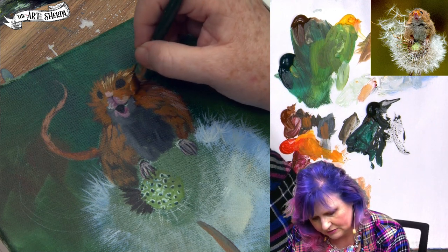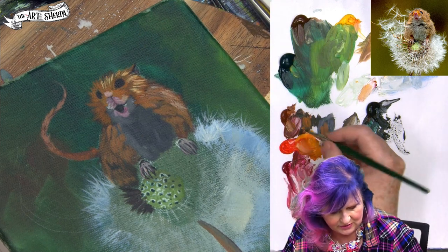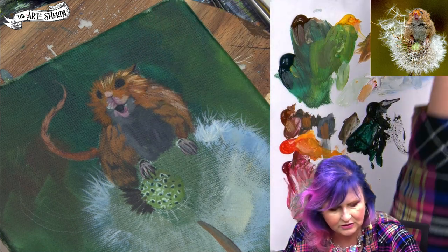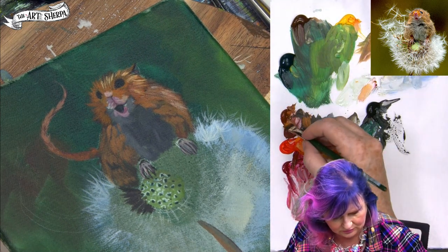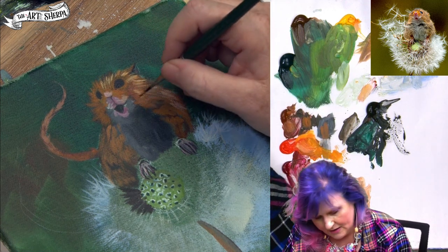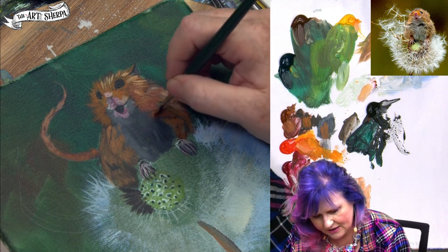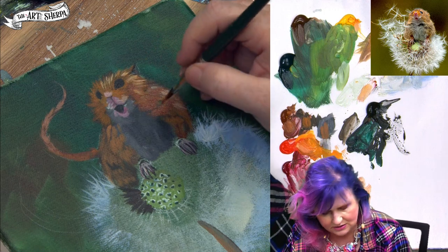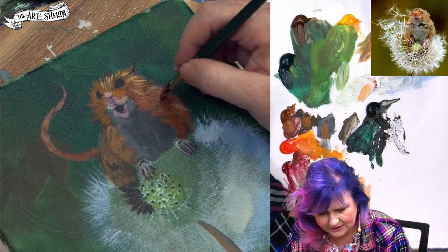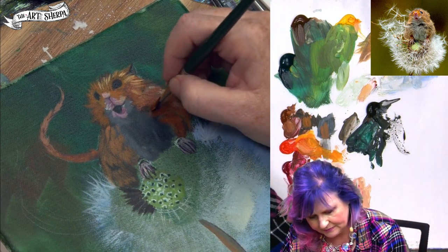Get into my burnt sienna. And if you want to come in and do little shelves out, you can do that much easier, even in his little foot and belly. So then I can come back with some black, right?